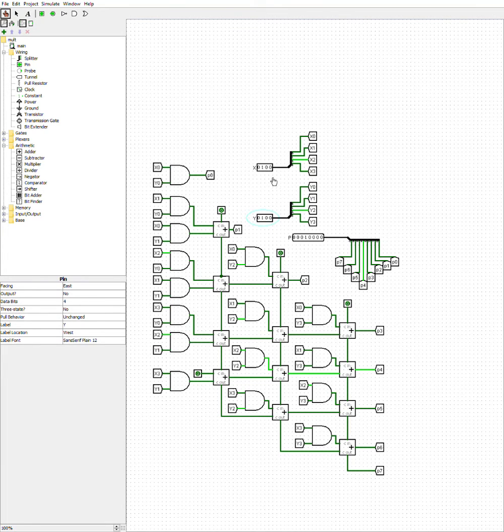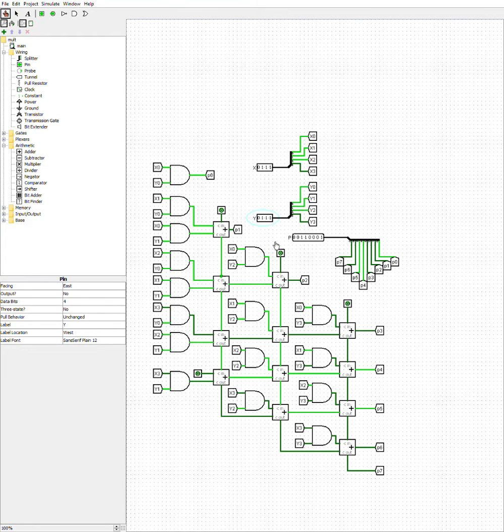And then we have 5 times 8, which gives us 40, which is correct. We can see the highest bit is in the 32 position, which is correct. And then we have 7 times 7, which will give us 49, which is correct. You can see that the highest bit did not go into the 64 range.